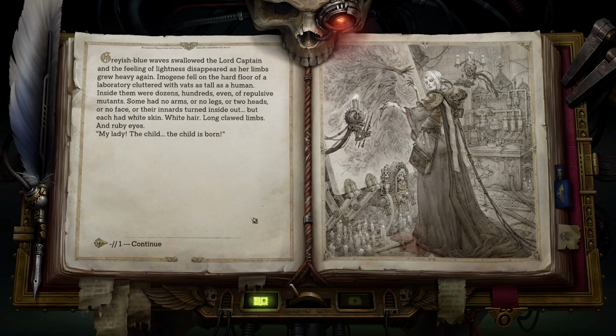Grayish blue waves swallowed the Lord Captain, and the feeling of lightness disappeared as her limbs grew heavy again. Imogene fell on the hard floor of a laboratory, cluttered with vats as tall as a human. Inside them were dozens, hundreds even, of repulsive mutants. Some had no arms, or no legs, or two heads, or no face, or their innards turned inside out. But each had white skin, white hair, long clawed limbs, and ruby eyes.